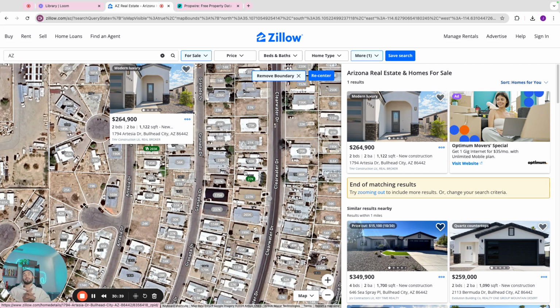So get your marketing budget, know what you're spending money on, know where your money is going, what subscriptions you're using, what subscriptions aren't really helping your business that you could cancel, how many mailers you're sending out, how many callbacks you're getting, how many of those callbacks turn into contracts, and how many of those contracts turn into closed deals. Then you'll be able to figure out your average assignment for how many mailers you're sending, KPIs, right?